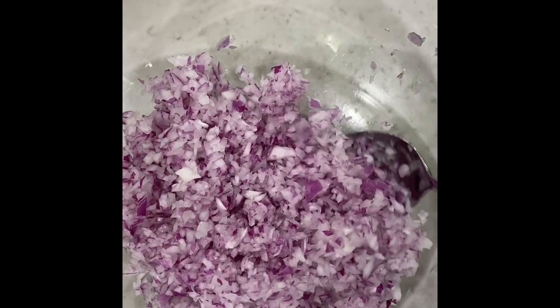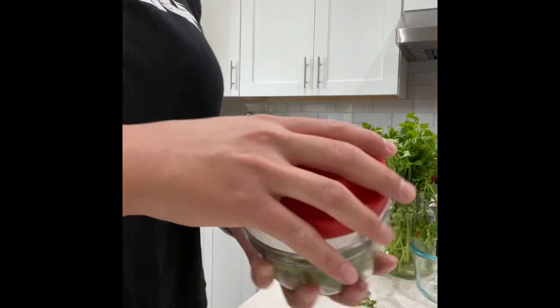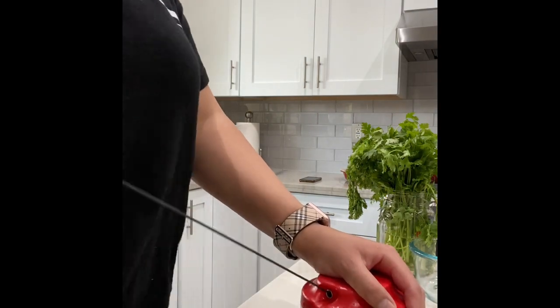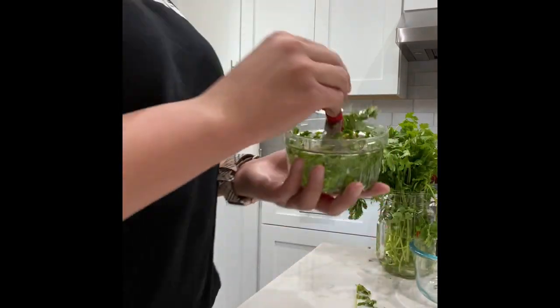I'm telling you, Exhibit A. Look how beautiful. Did I also mention it does cilantro? This is a game changer. So I'm going to give it a couple of pulls, shake it up a little bit, give it a couple more pulls, and my cilantro is ready.